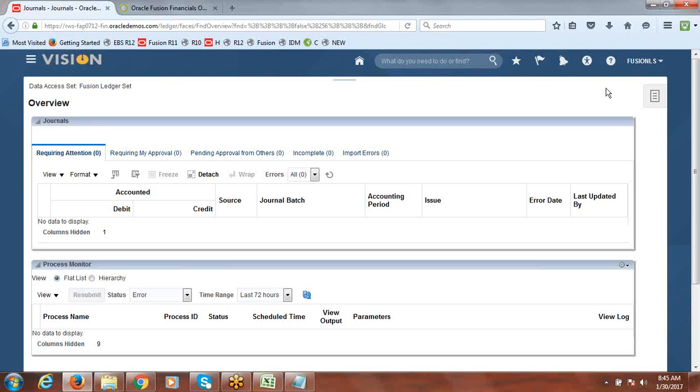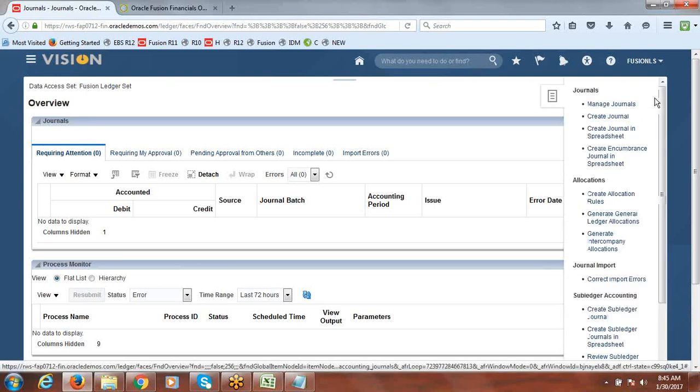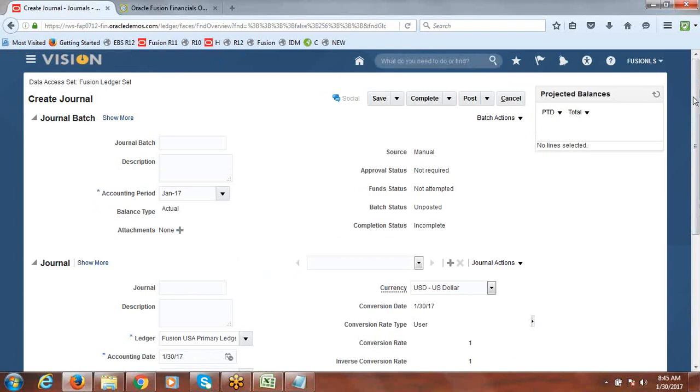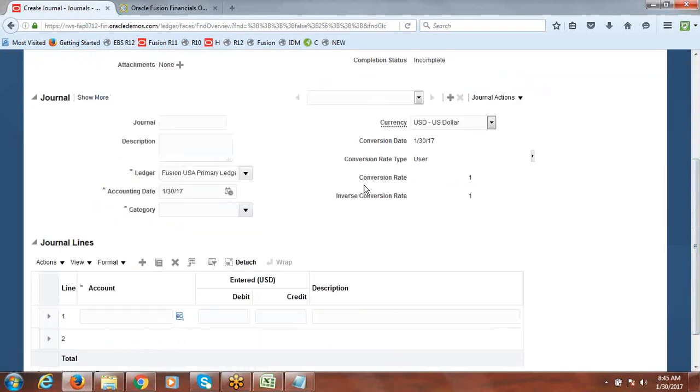Through this ledger set, the user can have access to two ledgers only. Create journals. So here one we set as default, right? Fusion USA primary ledger we set as the default at the time of ledger set definition. That's the reason the system is defaulting this. If you want to overwrite, yes, you can overwrite.